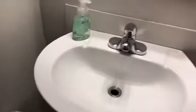Now, I want to tell you, this is one of the better times. I inspect this real close to make sure there's no water spots on anything. But here's what's been happening lately. It's been wet underneath here, and I'm going to tell you, that's dry. Okay, that's pretty amazing. Now that's kind of hard to do. You got to catch that because water sits under that thing and it just looks kind of sloppy. Soap gets on it and it just doesn't look good. You got plenty of paper towels. All the light bulbs are good.